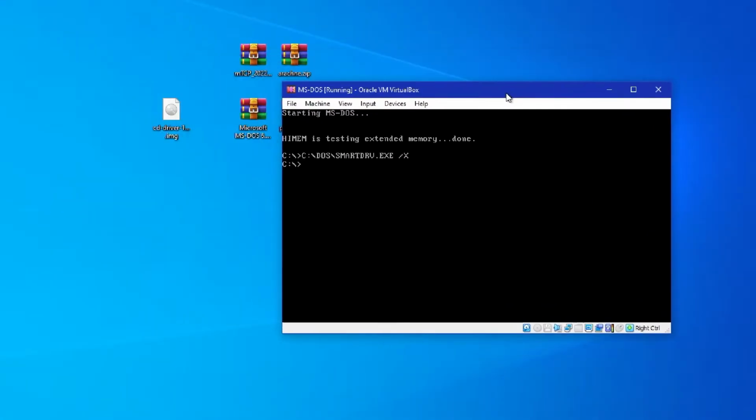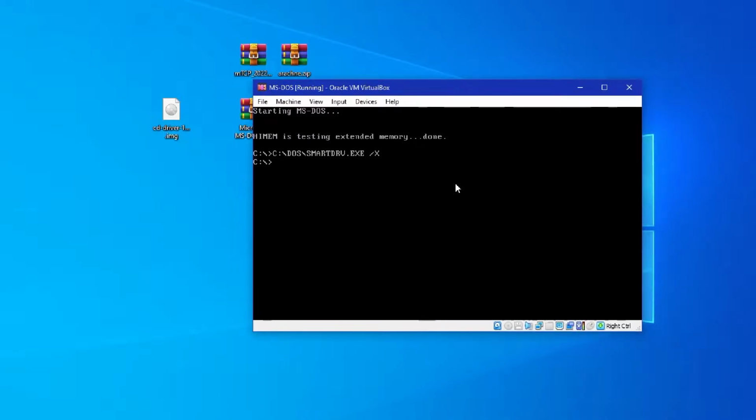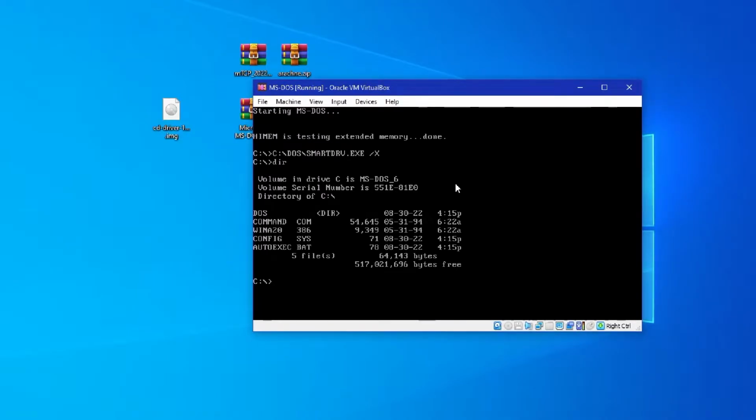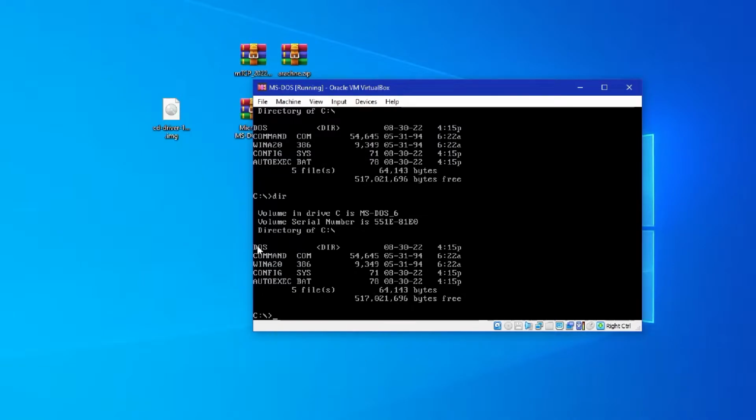So MS-DOS is just a shell. You can see the files by doing dir. And edit is sort of like Notepad.